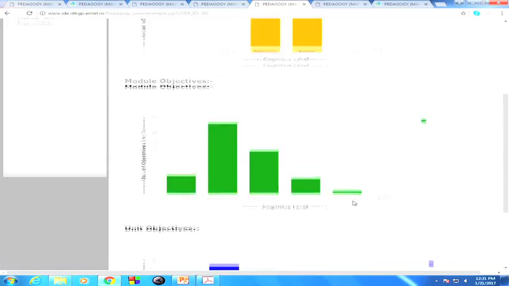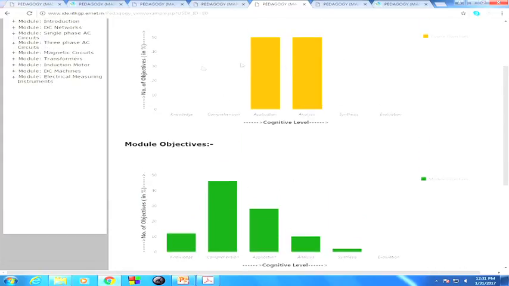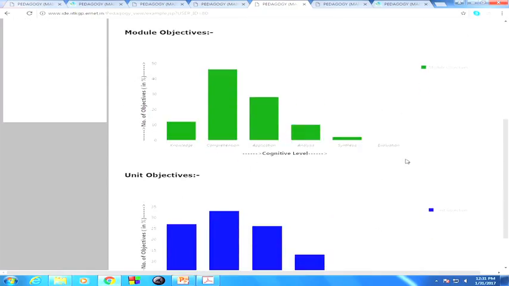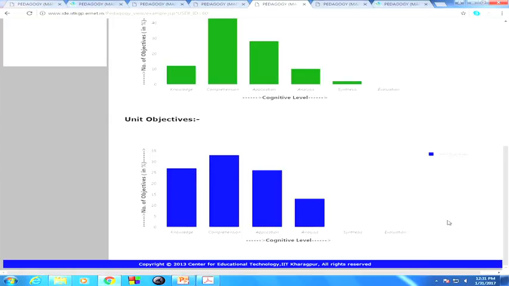Okay. Now, if you see, this course objective is not correct. Why? Because at module level I have taught some objective at synthesis level, but at course level I have not claimed it. That means I taught much but claimed less. Similarly, you write the objective at analysis, synthesis and evaluation level, but none of the module and unit objectives are at that level.